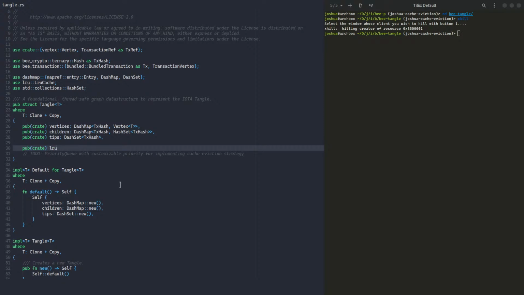So I might change this field name later. Actually, cache queue, that'll do. Okay, so the key we're going to have is some kind of uniformly increasing counter. So when we decide to read a new entry from the tangle, a new transaction, we're going to increase this counter, and so the transaction is going to be pushed to the top again.